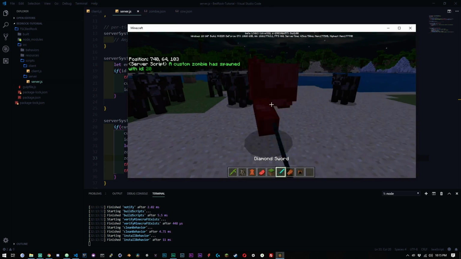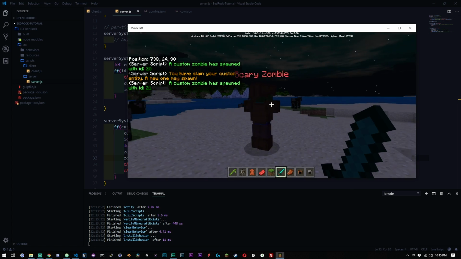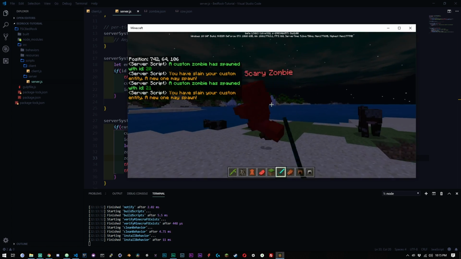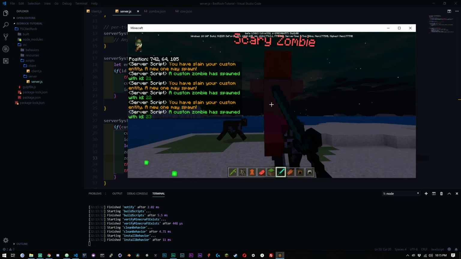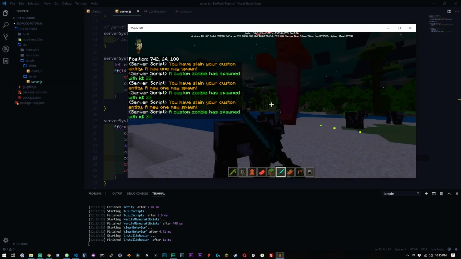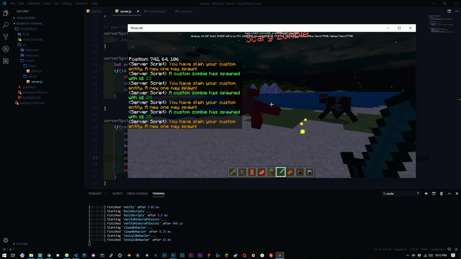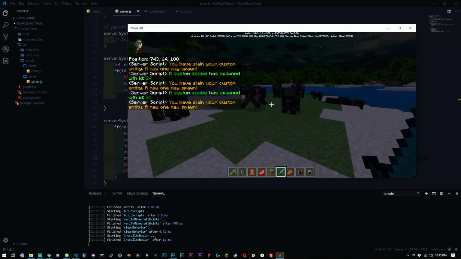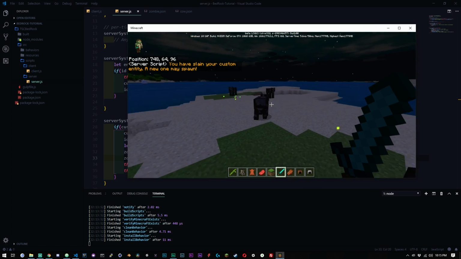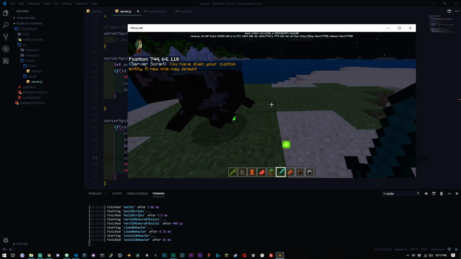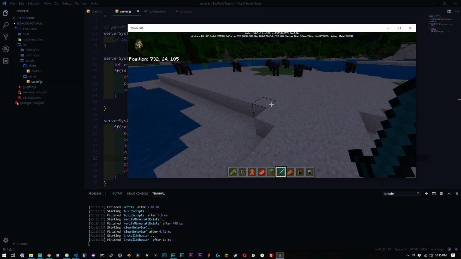So I'll show you guys that one more time. So here's our zombie, and if we attack really fast, we see here that we spawned another one because we attacked his hitbox. So just keep that in mind whenever you're doing things. Maybe add a delay to when entities can spawn if you're going to be using this in more of a production style thing or in a custom map. But the same concept applies for pretty much all mobs. If you just look inside of each of their JSON files, you can see all of the variables that you can edit and just use the JSON stringify to loop through and see what each particular object calls for and what it needs or what it is.